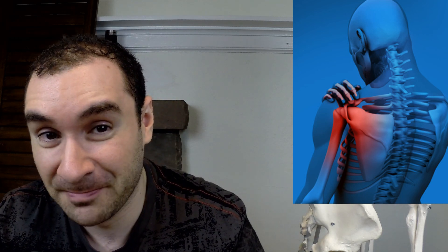If you have winged shoulder blades, that's not good. It could mean your shoulders aren't as stable as they could be, and it could mean you have an increased chance of getting an injury, shoulder pain, or things of that nature. What causes that shoulder blade winging is weakness in a muscle called your serratus anterior.